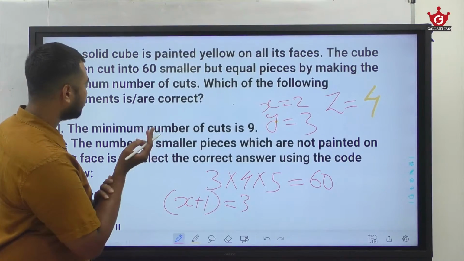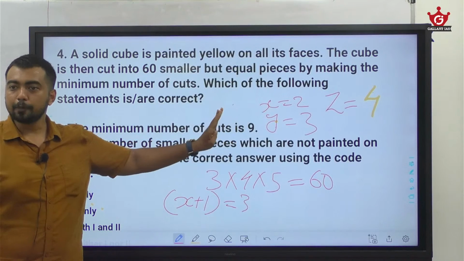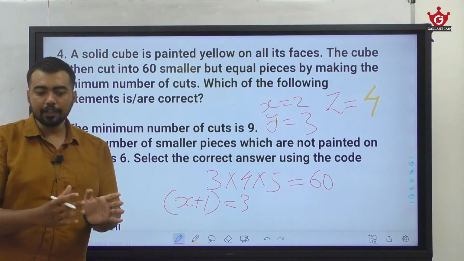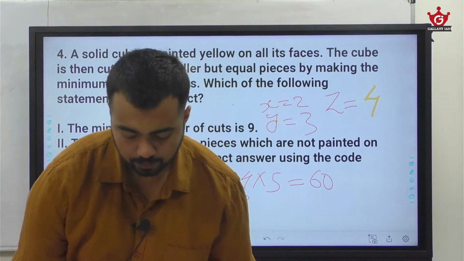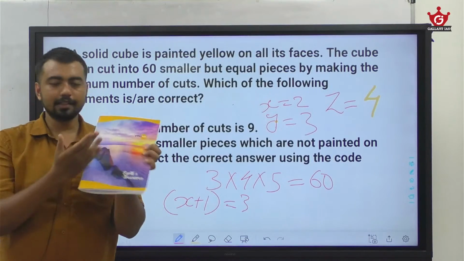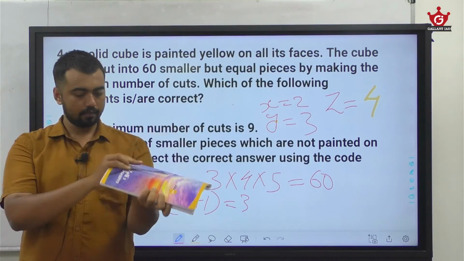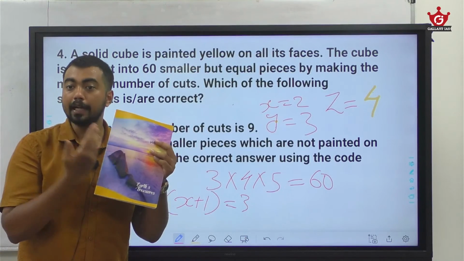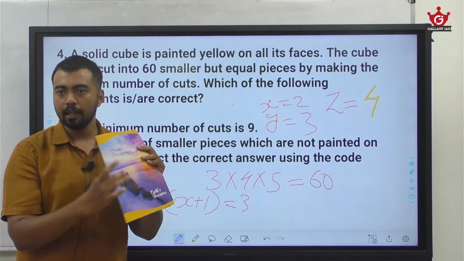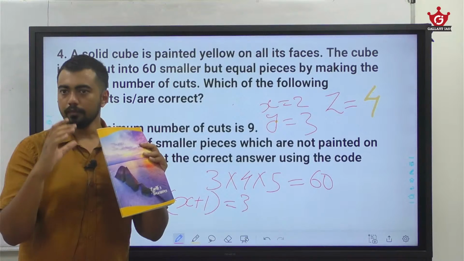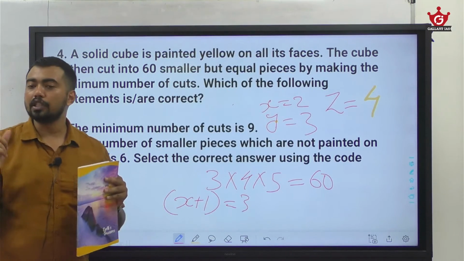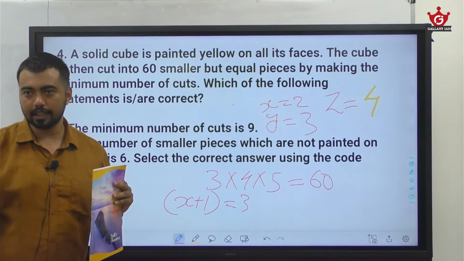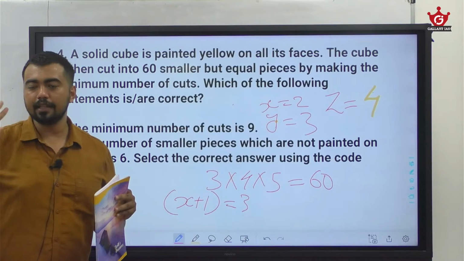Okay, I'll tell you once more. You understood the equation that we wrote first, right? (x plus 1) into (y plus 1) into (z plus 1) gives the number of pieces into which we cut the cuboid. Let's assume this book is a cuboid. We are cutting this into 60 small but equal pieces. All the dimensions of the resulting smaller cubes are the same. So what is the equation to find that number 60? x plus 1 into y plus 1 into z plus 1. What do x, y and z represent?